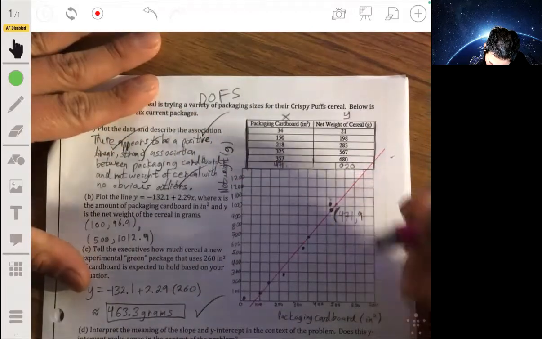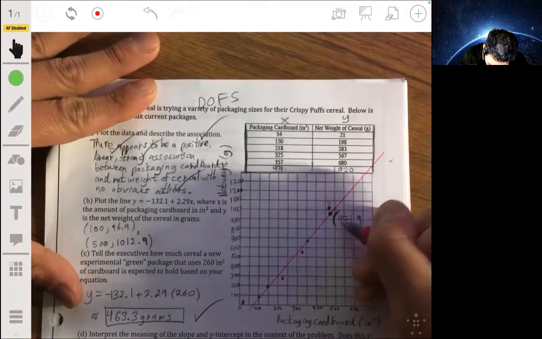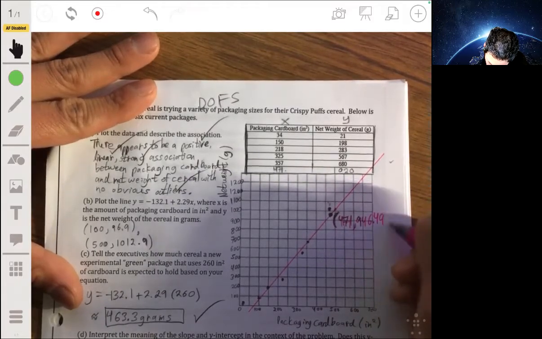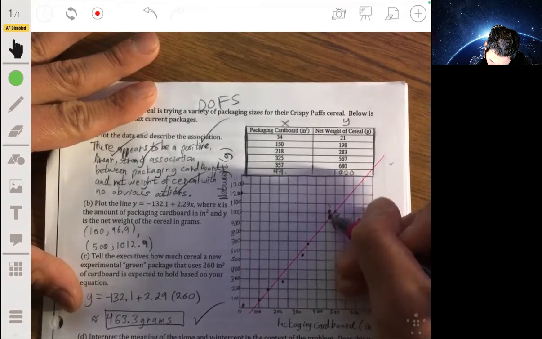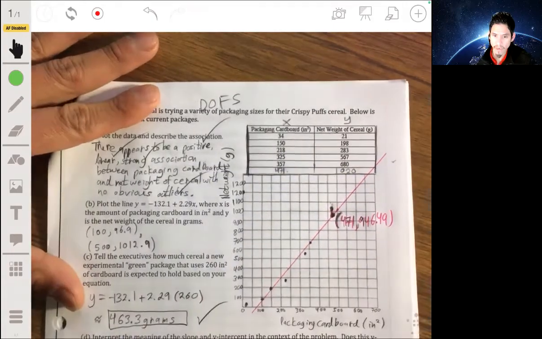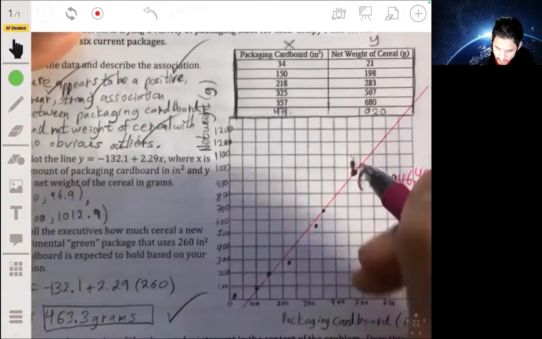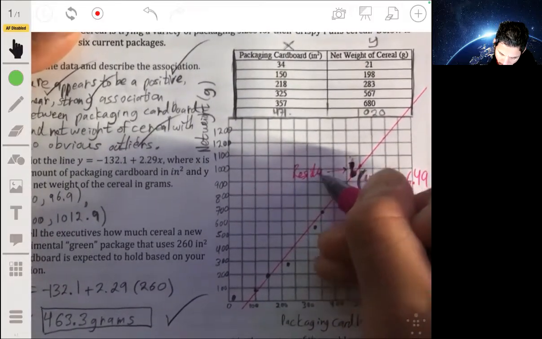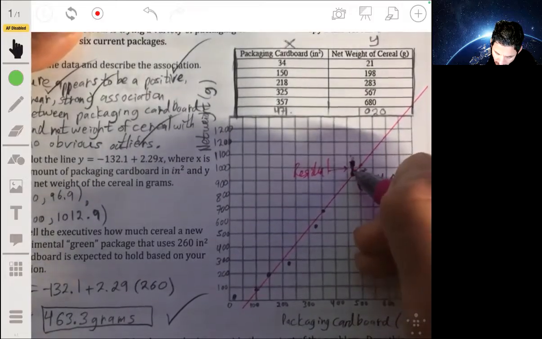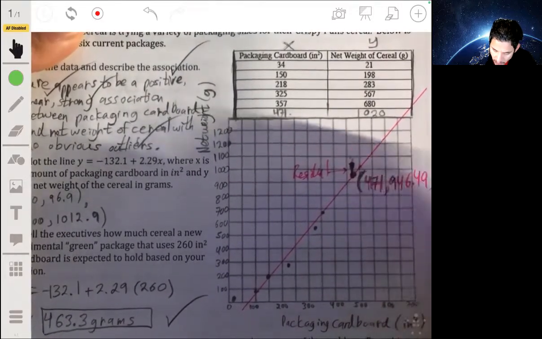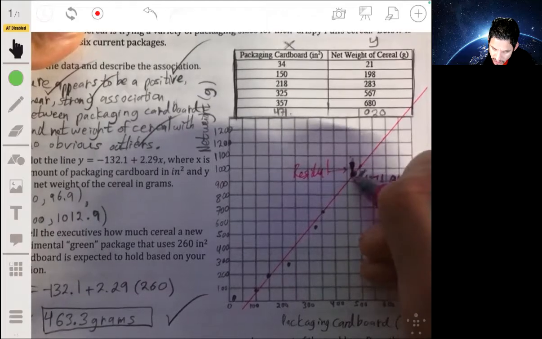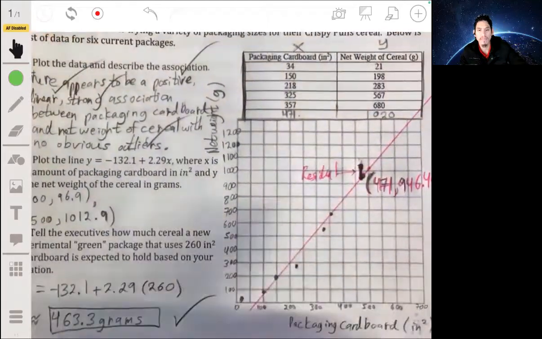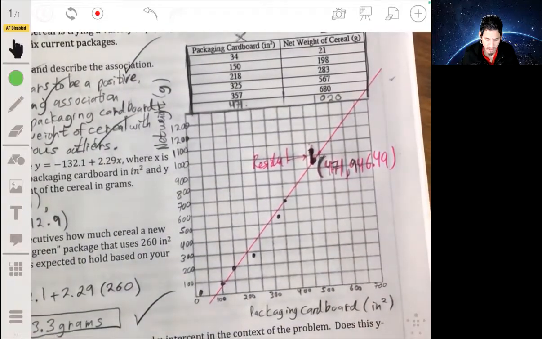Let me go in pink actually to make it stand out. 471, comma, 946.49 would be this. And the residual will be the difference, this vertical line here. It's kind of small. If I zoom in, this residual is this difference right here. That's your residual. Remember, think of this as your actual y, and this is your predicted y. Actual, predicted, actual, predicted. So that's how you get that vertical distance, and that's basically what it means on there.